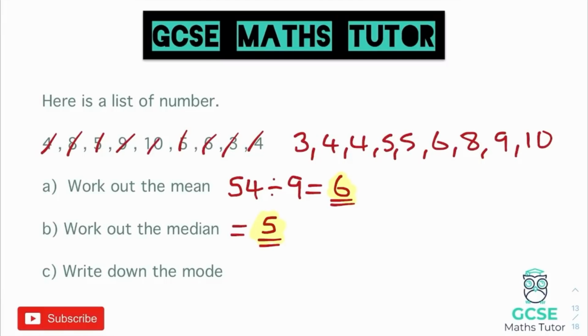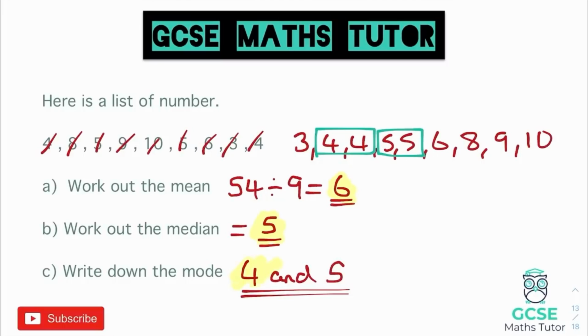So looking at this then, we need to find the mode. Now you can see that there are 2 4s that are grouped together there, but there are also 2 5s. So there's not just one mode for this question, there's actually 2. So we would say 4 and 5 for this particular question, although usually when you are asked to work out a mode, there's normally only 1, but just in case there isn't, you can have 2. So there we go, that would be looking at just working out averages from a list, but of course you need to remember that you could be asked to work out these averages from a table as well.